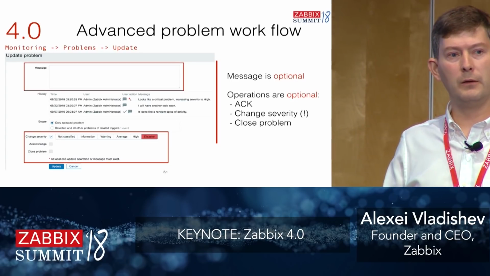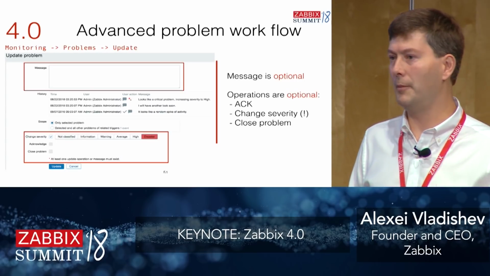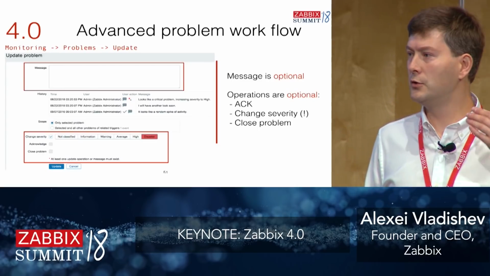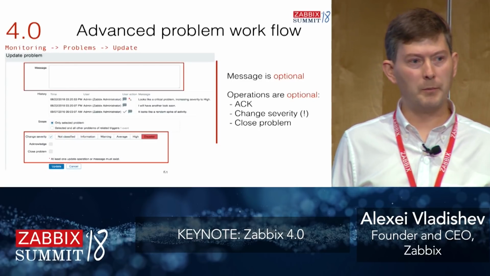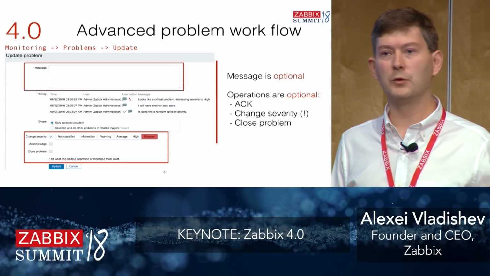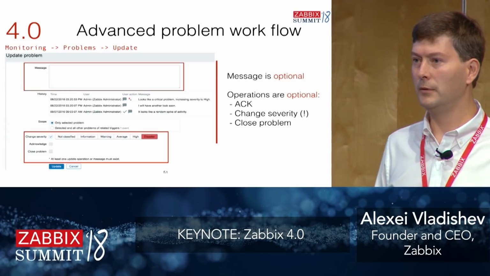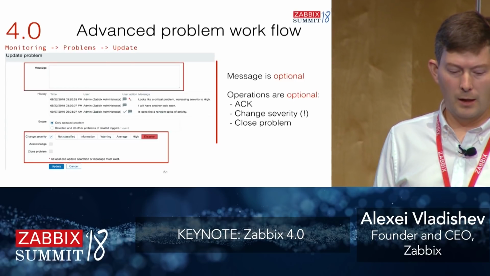So you may leave a message without making any operations. Or you may do some operation like acknowledge a problem or close a problem. Remember that starting from 3.4, you have the ability to close a problem manually, if it's allowed on trigger level. So there is a control as well.